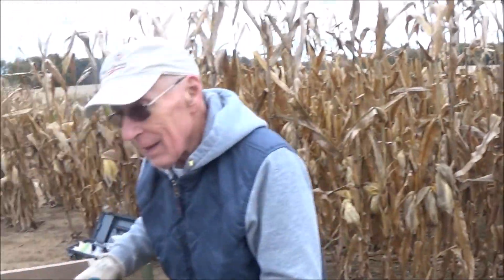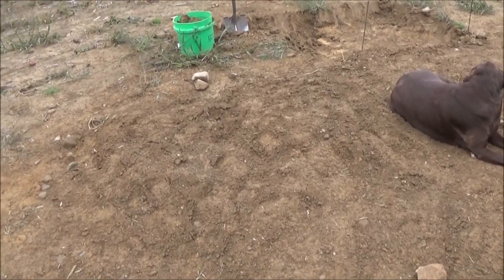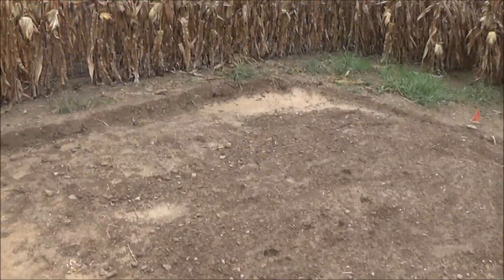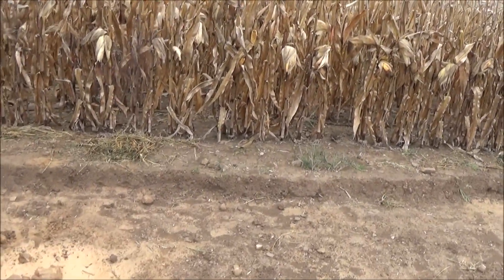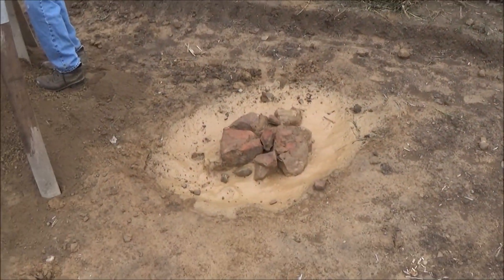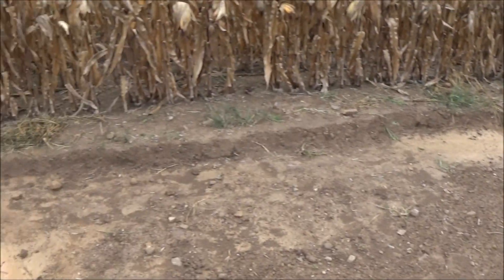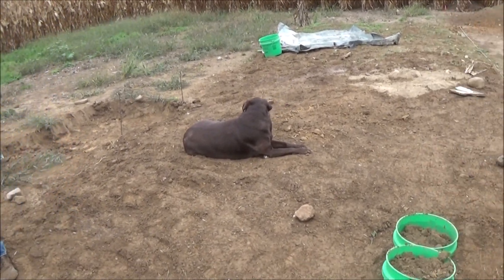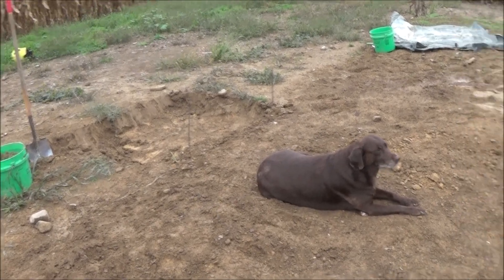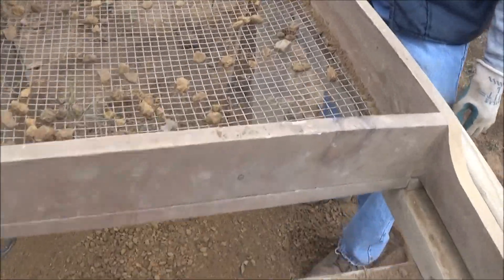Good morning everyone, this is Tom and Pop John, Suzanne and Mark and Mocha, and we are back out at the site. We're at a spot where we'd like to go this direction, but we're going to wait until the farmer removes the corn because that's close to where this rock pile is that we've done so well. We've extended as far as we can go, so we're back over on the other side of the grid where we didn't do as well. We dug the first square — nothing — and we're into the second square.